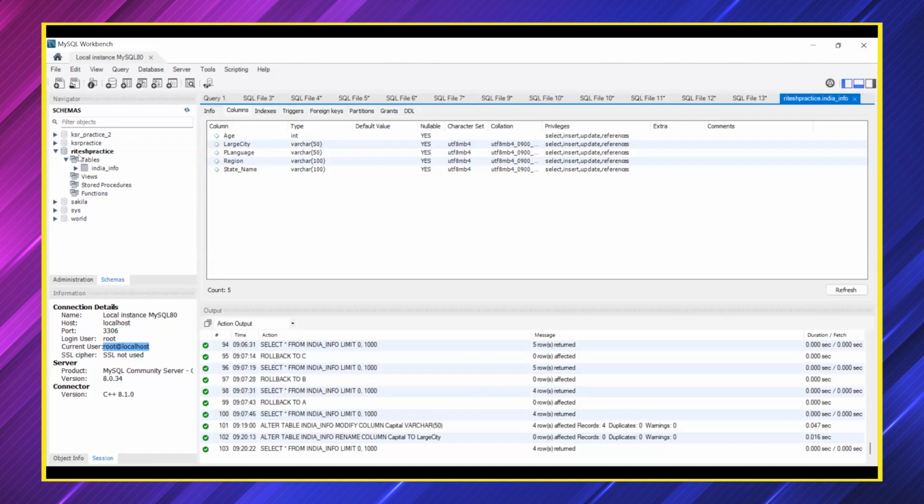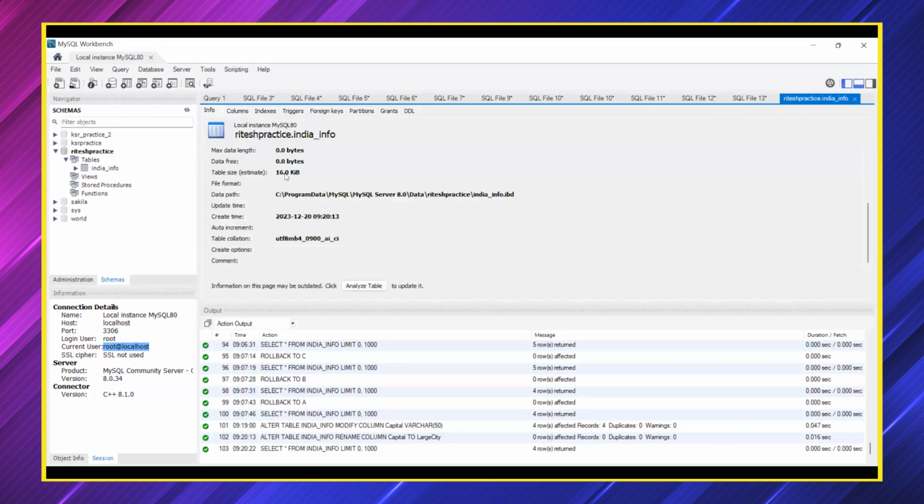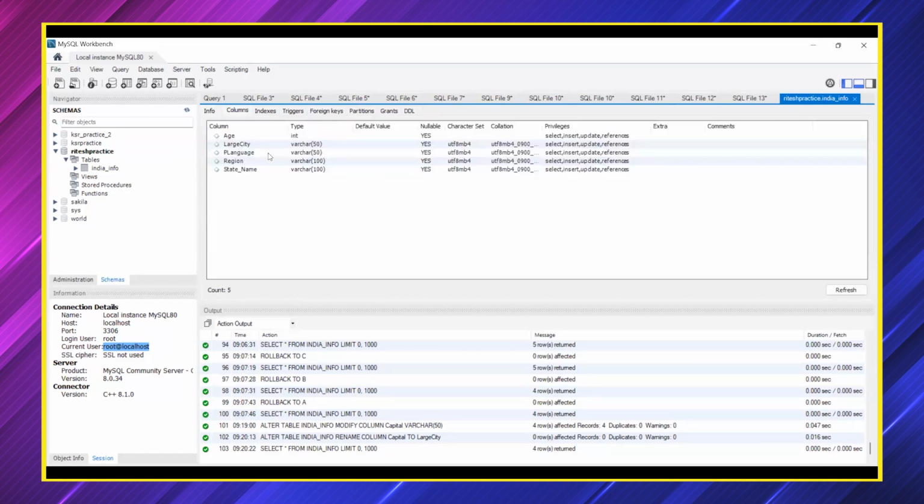Now, how do we see that? Go to this schema tab. In the specific database, you'll get this tables option. You'll get a drop down if you have created a table. Under that drop down, if you hover on the table name, you'll get this eye icon, eye settings, and there is a table icon here. Now, if I click on this eye icon, you'll be by default in this info. I'll go back to the columns. Here you can see what type of data type, what is the maximum size assigned to it.